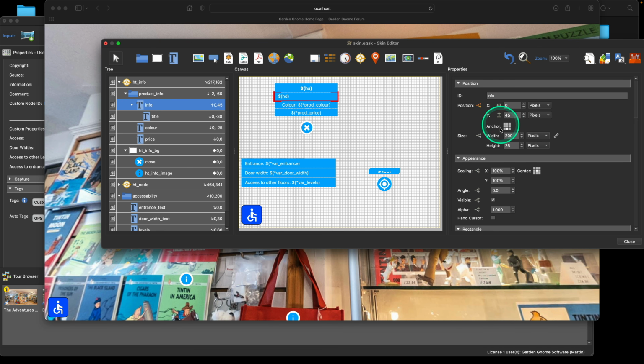So you can control which direction it's going in from either the top or the bottom. Here I've put it at the top and anchored the text box at the top as well. So it will always stick there and go up with the expanding text box.